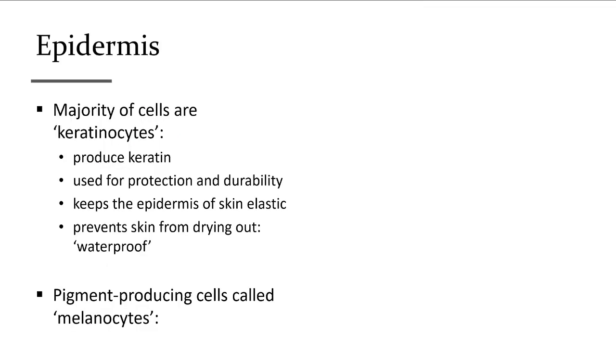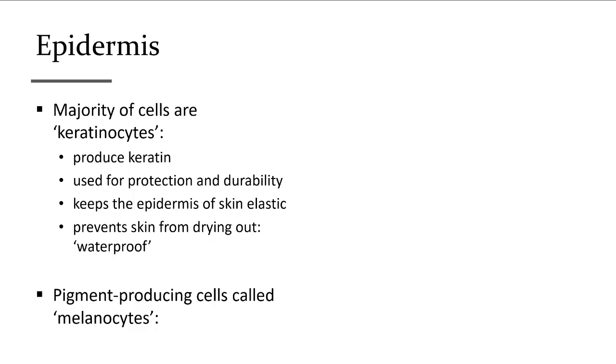In the epidermis, the majority of the skin cells are known as keratinocytes. So obviously, the epidermis is made of stratified squamous epithelial tissue. But the individual cells are known as keratinocytes because they make what's known as keratin. Keratin is really what we're talking about when we say it prevents dehydration. So it prevents our skin from drying out. I like to think of it as like our Gore-Tex layer or a waterproofing layer, and we'll get to which layer that is in a moment.